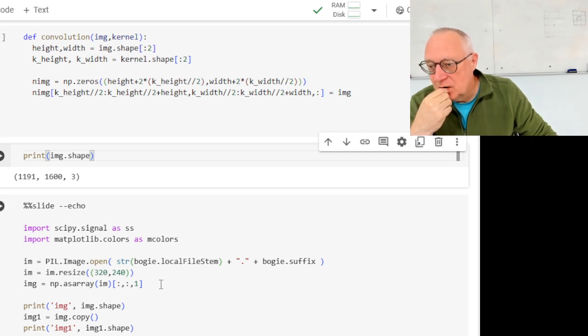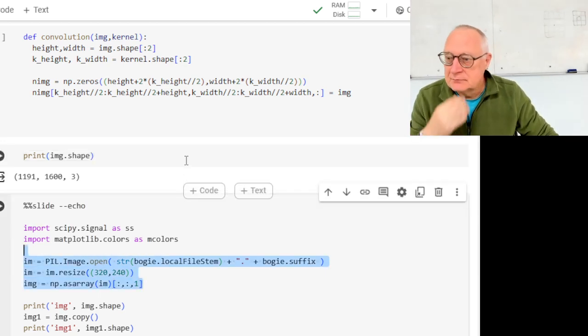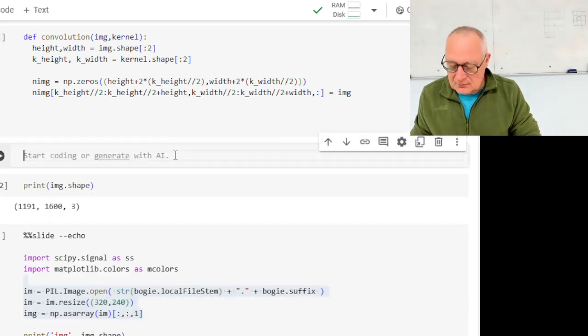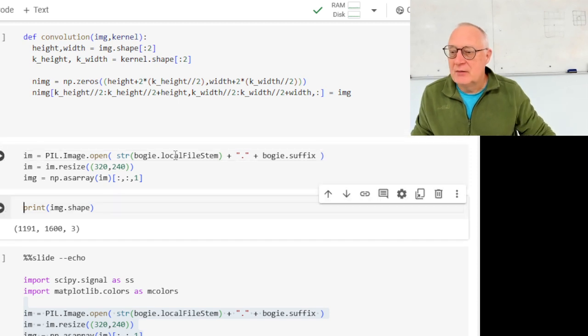Okay, so I'll resize it first because this size, 1191 pixels by 1600, wouldn't be a problem for a modern CPU to process.